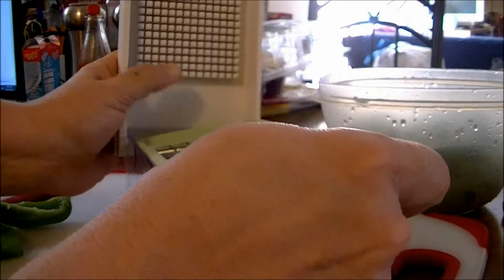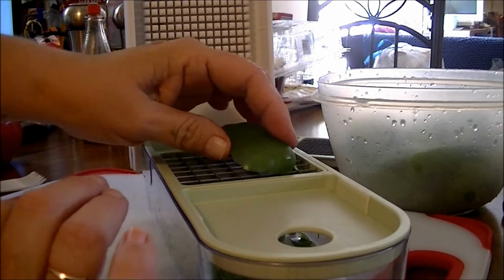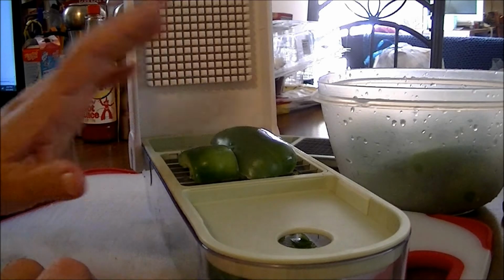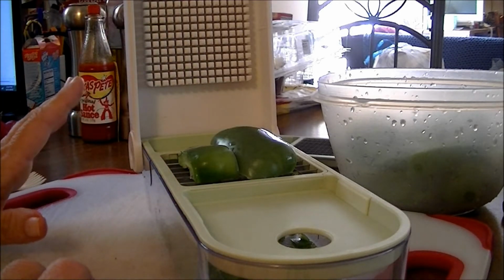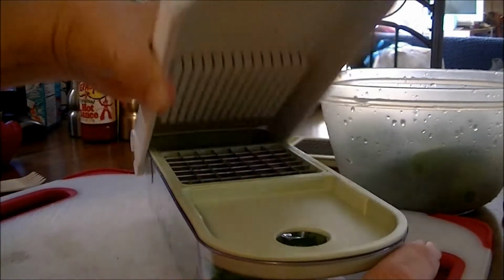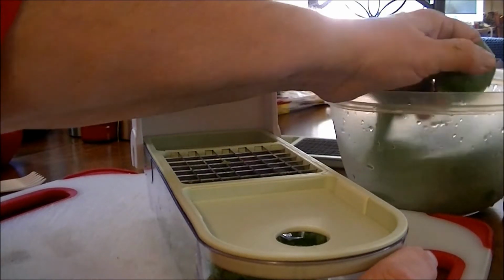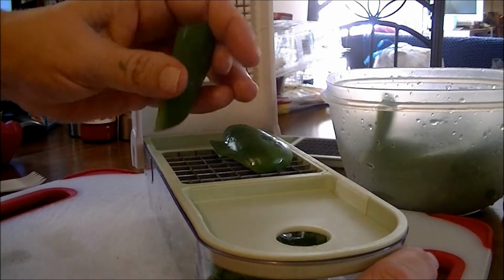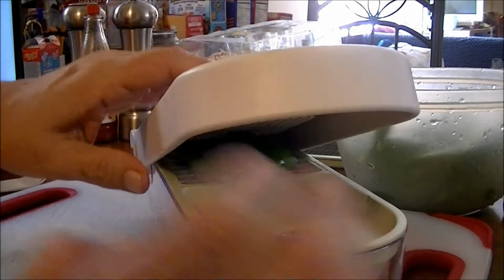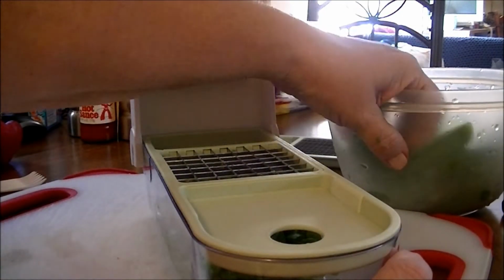And what I'm going to do with these green peppers is I'm going to put them in freezer bags and put them in my freezer. Because that's the one thing that I did plant this year was green peppers, because we use a lot of peppers. And I did have a few that I let turn red, and I want to show you how fast you can get these done.